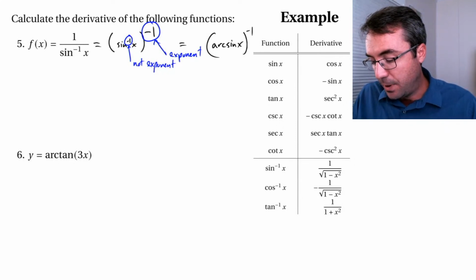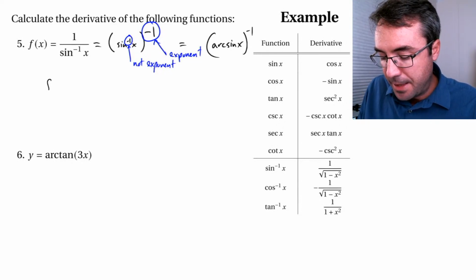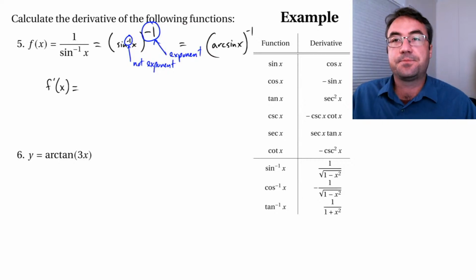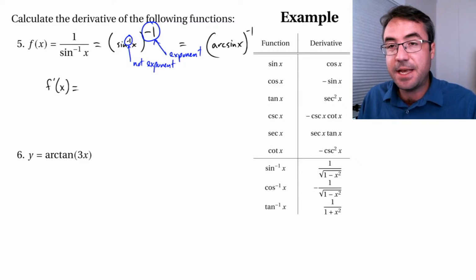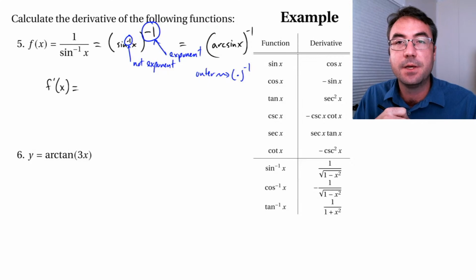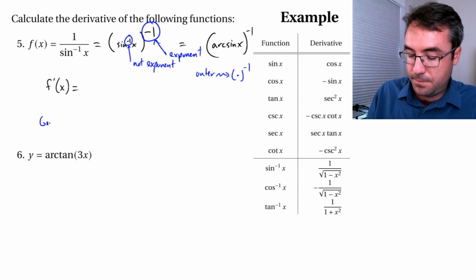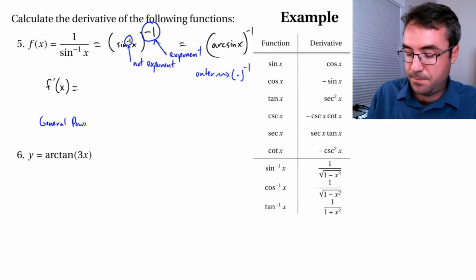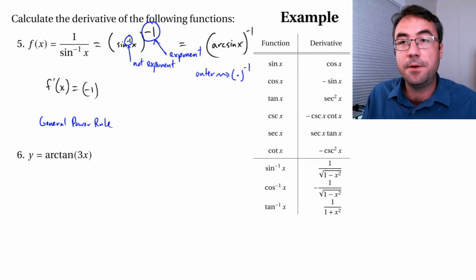All right, so let's see what happens when we apply our chain rule to calculating this derivative. What we see here is that the outer function is a power function. It's raised to the -1. So when we differentiate it, we're just going to use our general power rule. Let's see what that looks like. We bring down the exponent, which was -1, and keep everything inside the parentheses exactly the same.